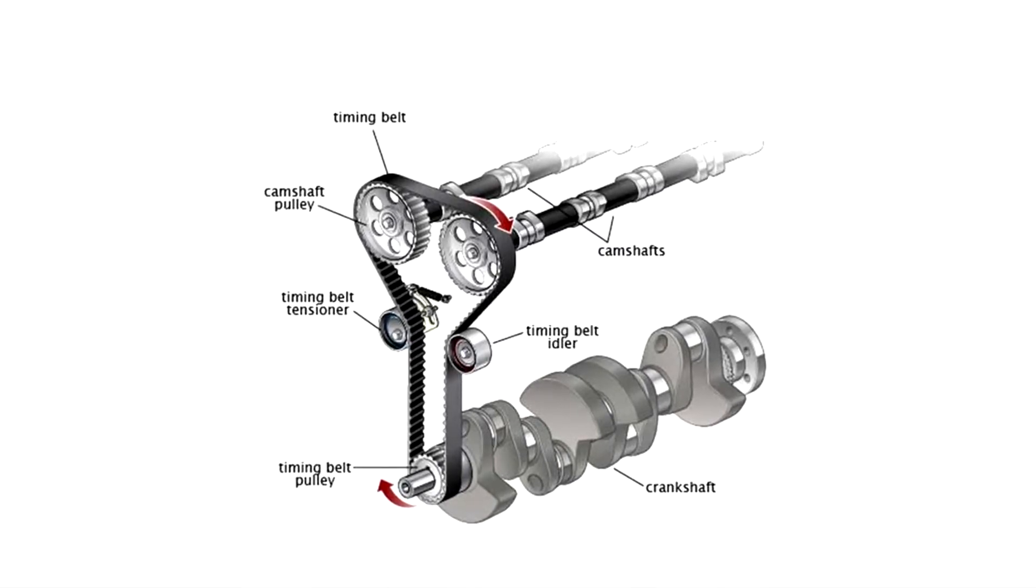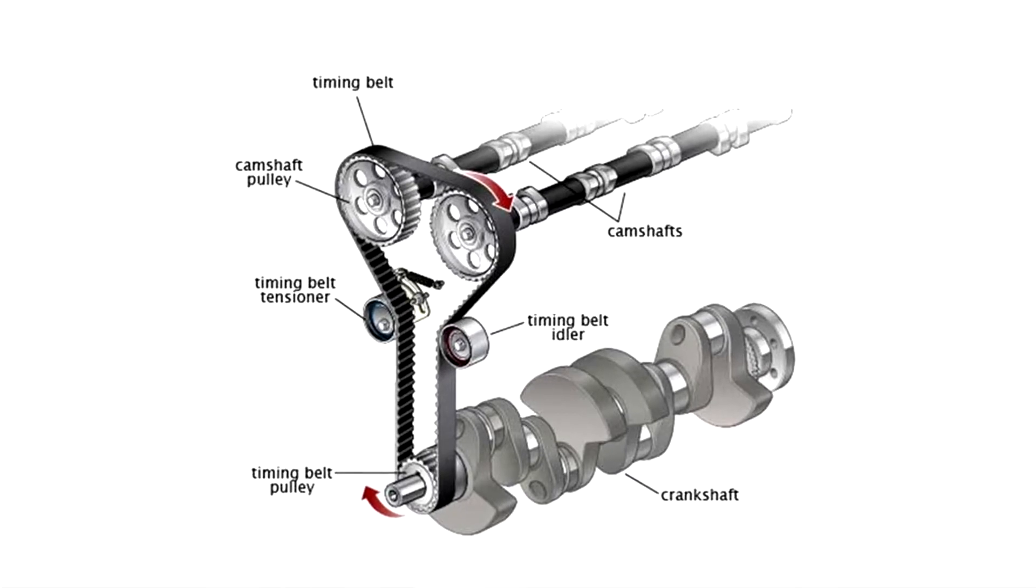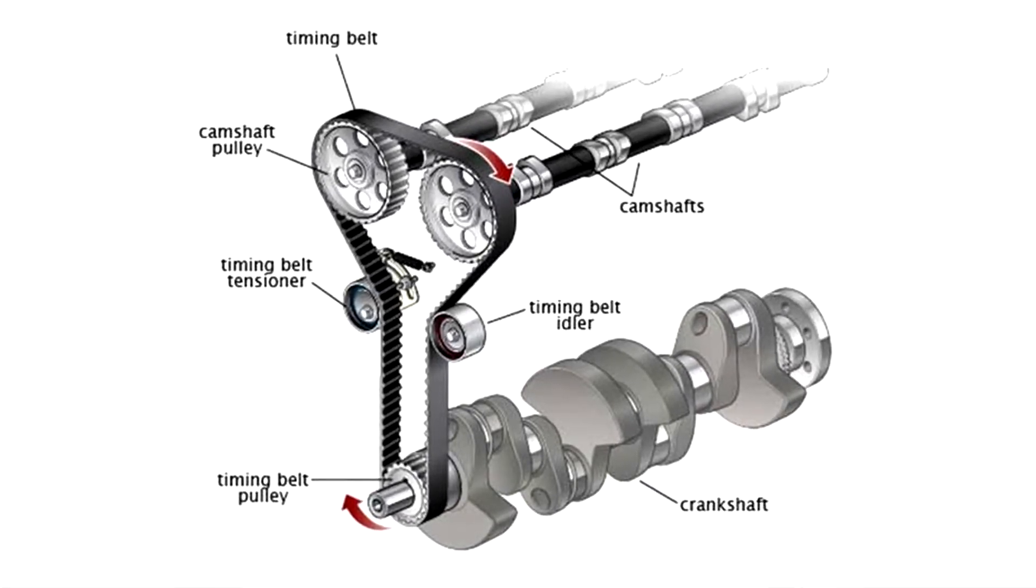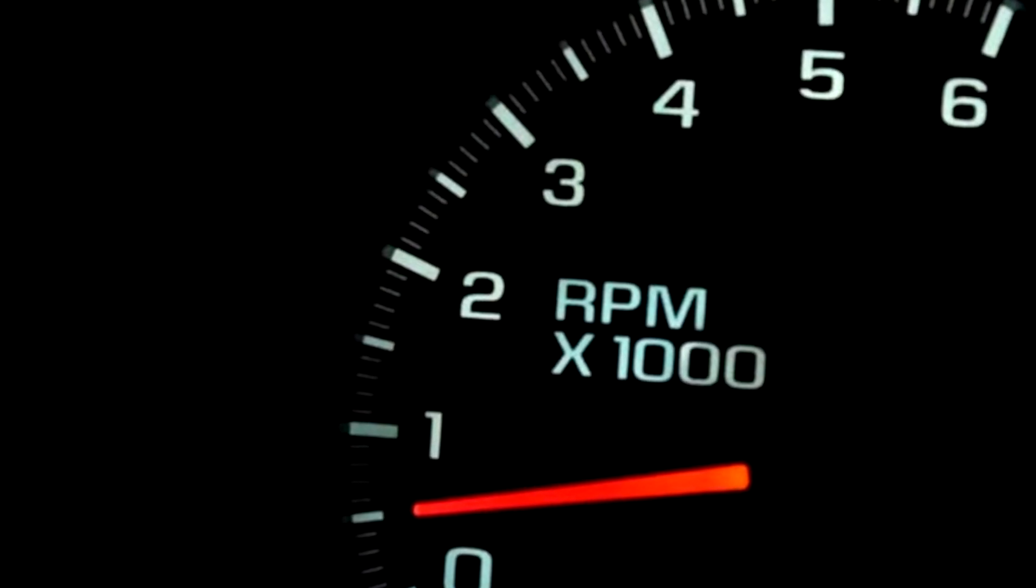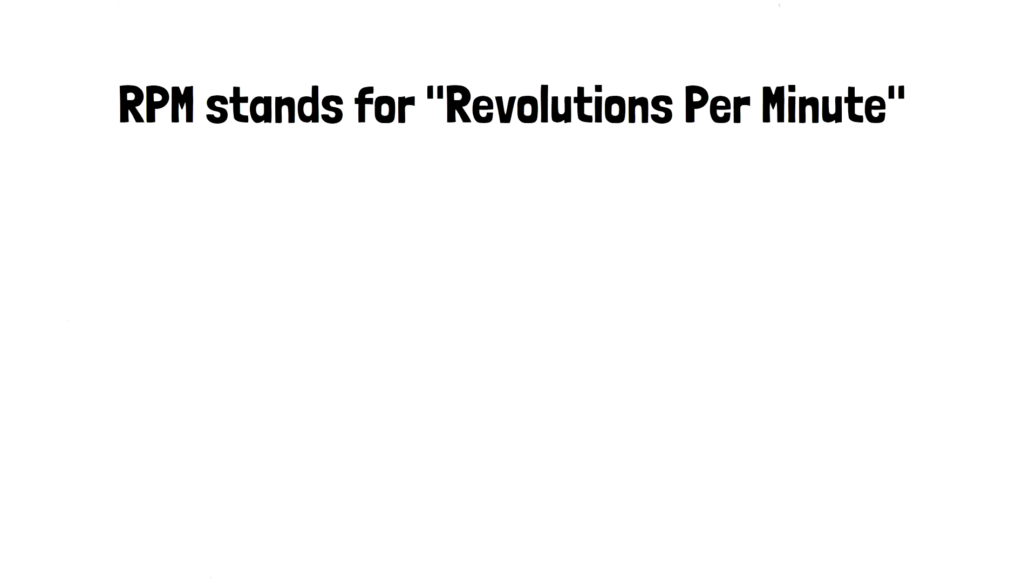The crankshaft translates piston power out of the engine. It has counterweights to balance against the pistons for perfectly smooth revolutions. This is what RPM means: we are counting the number of full crankshaft revolutions per minute.